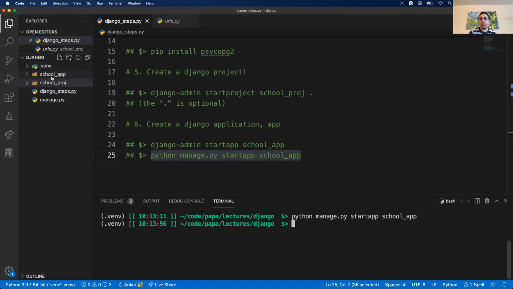They don't need to have the same base name either. I can name the school project and name this my awesome app or whatever I want to name it. It's just a name, whatever you want to name it. You have the freedom to name whatever you want. But again, I just want to keep mentally, okay, this is my project folder, this is my app folder. So I just named them accordingly.